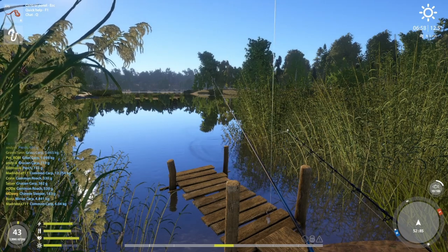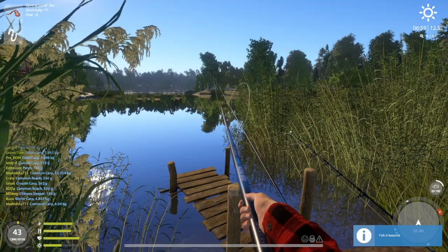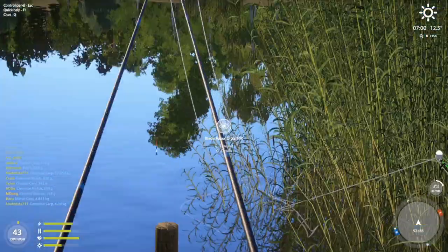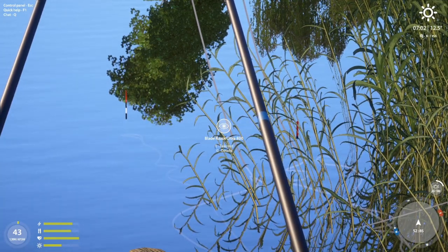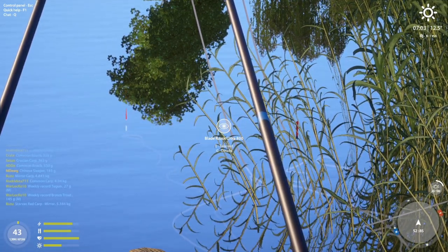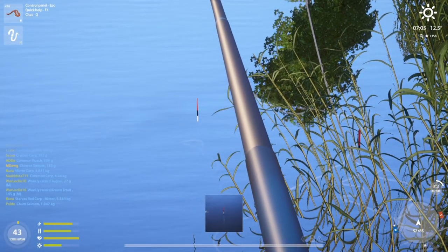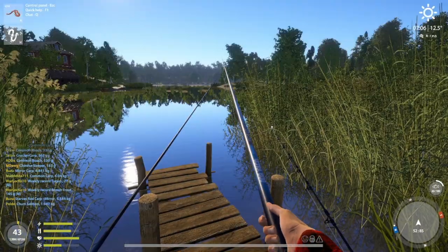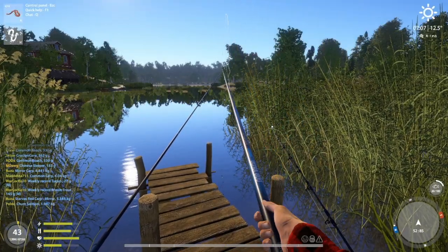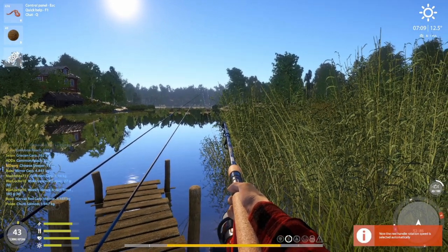How to interpret the different fish bites. It's tough, especially with these species. A little bit easier when you have a big float like that one. The little short and stubby one, it's hard to tell what's going on.